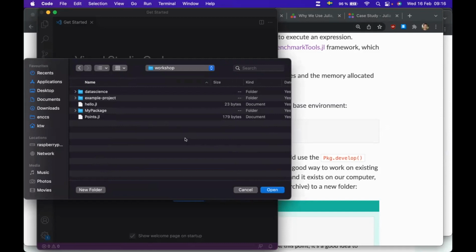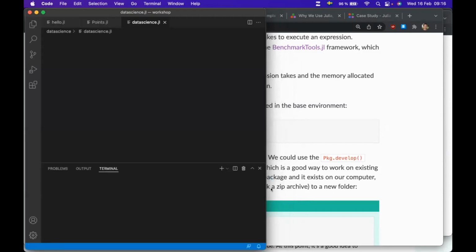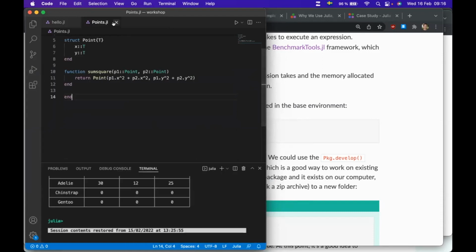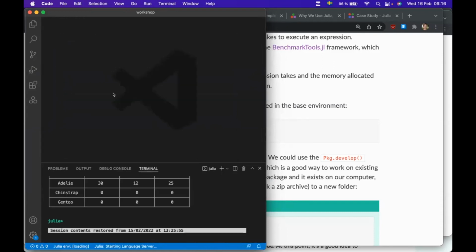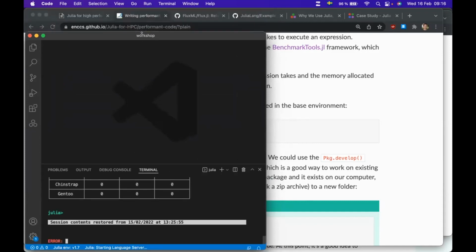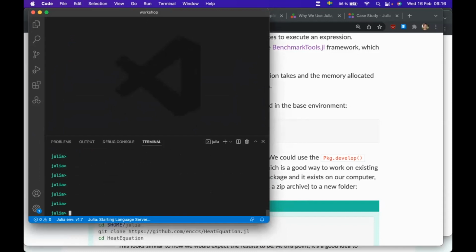Let's just open up this folder here. I just want to bring up the REPL. I want to close these. This is from my history. Let me resize the window. Okay, I'm back to a new REPL here.